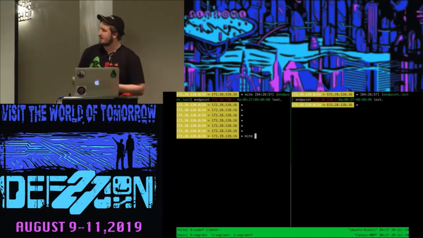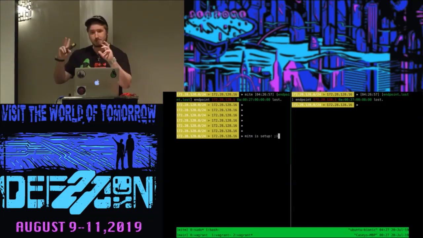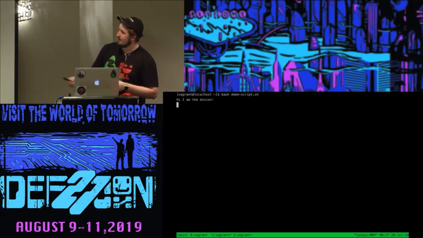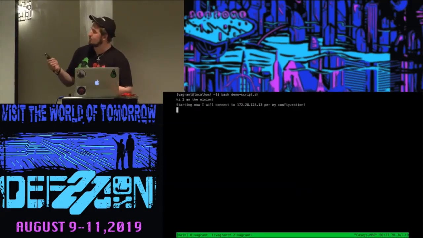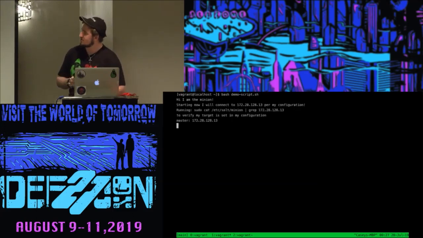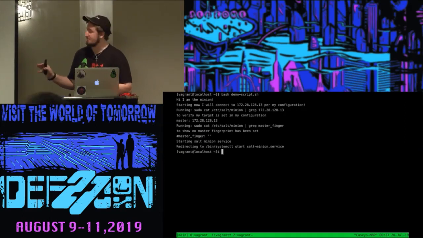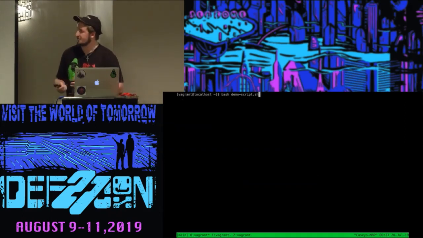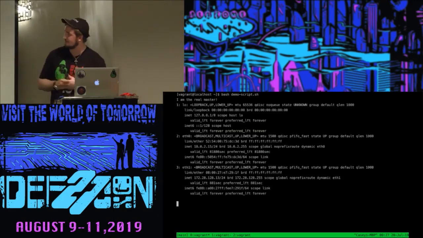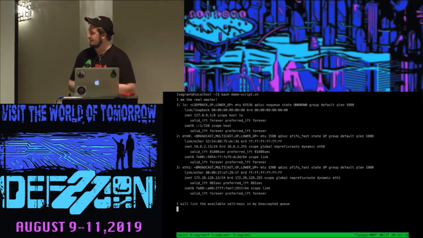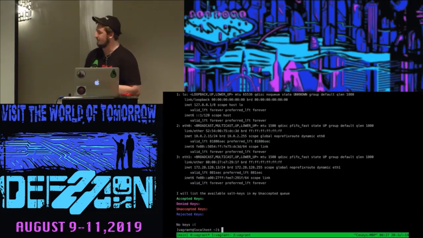Here we've set up BetterCap with a man in the middle, listening on our two Salt ports for our fake master. And then here is our Salt minion. The Salt minion is going to just show you what our configurations are. That it's pointing to this 128.13 master. There's no master fingerprint set by default. This is a fresh install, and it started the service. So now it should call home. This is going to show this is the legitimate master. It's going to be .13, and we'll list our keys here. And there's no unaccepted keys, even though there should be. We should be getting a callback from that minion, right?